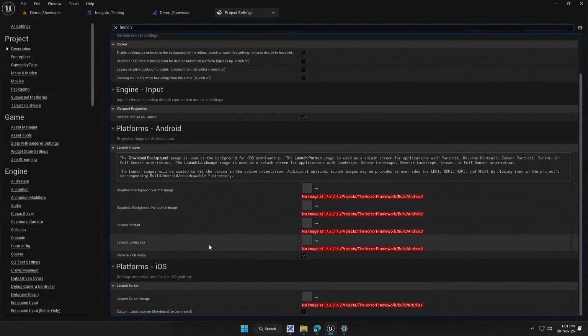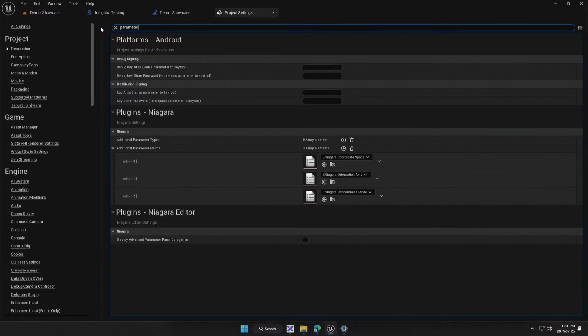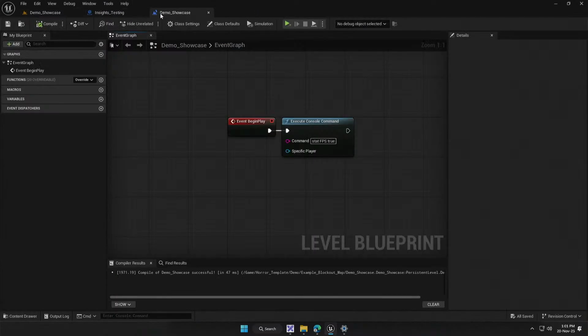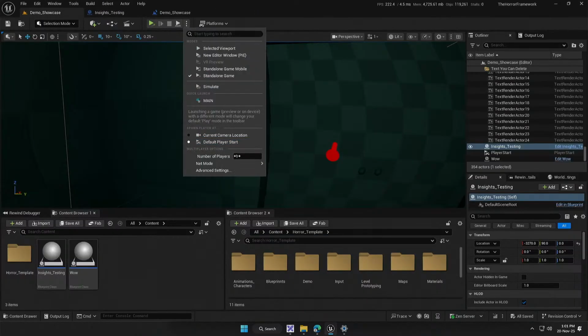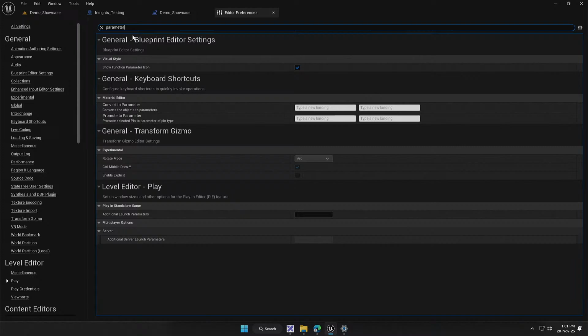I'd have to remember this. I don't remember, but yeah, you need to set up launch parameters. It might be somewhere in here, like here maybe. Command line options, something like that. Oh yeah, additional launch parameters.